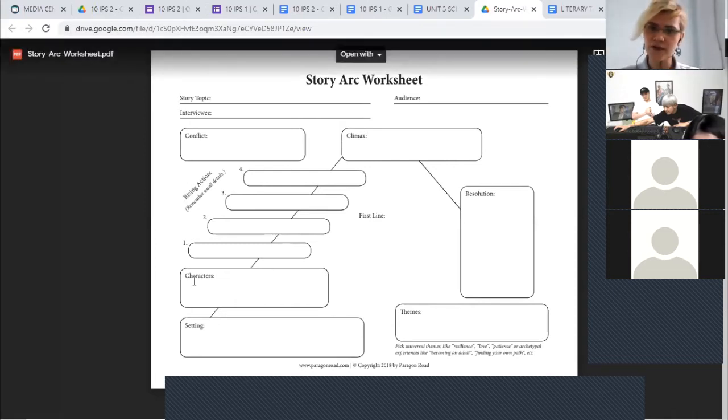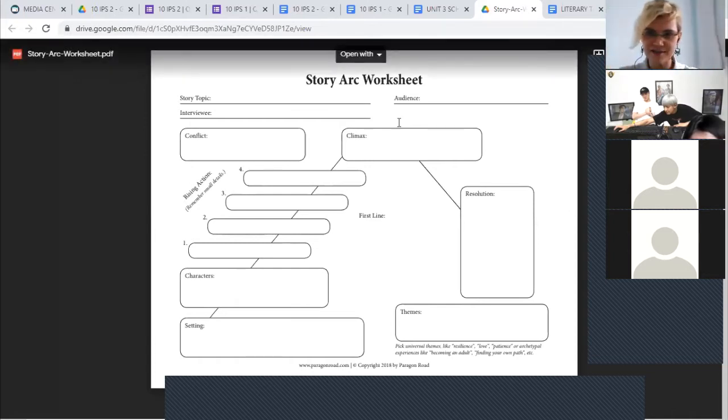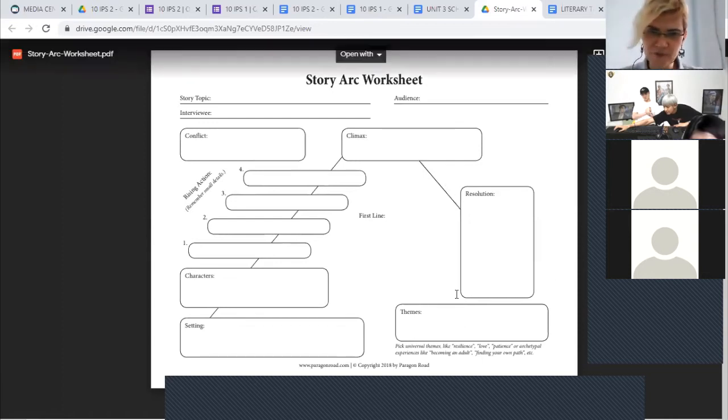Who's telling the story? And they've got, of course, this is the rising action, as you can see here. So you have the suspense, the conflict, and then the suspense, and then the climax. This is really where you get the whole explosion, and it slowly goes down to the resolution. You end your story. And very important is the theme within your story. Okay, so these are the elements you need to know.